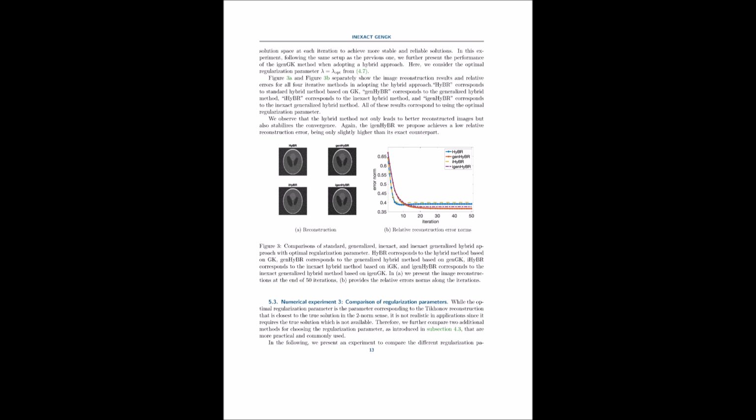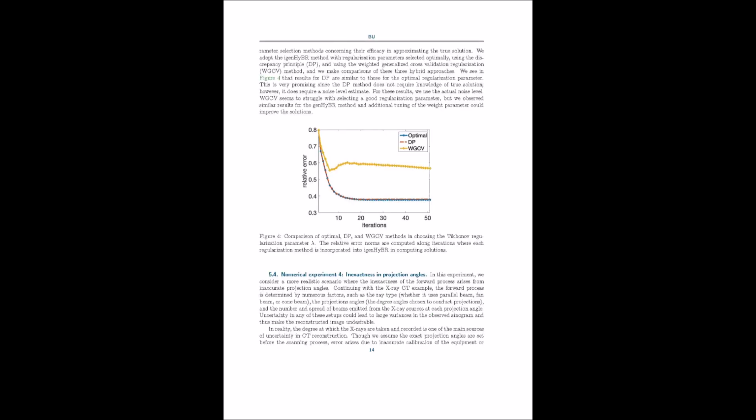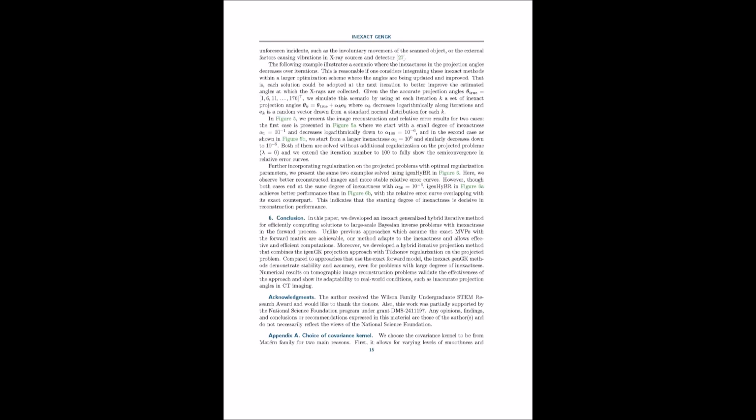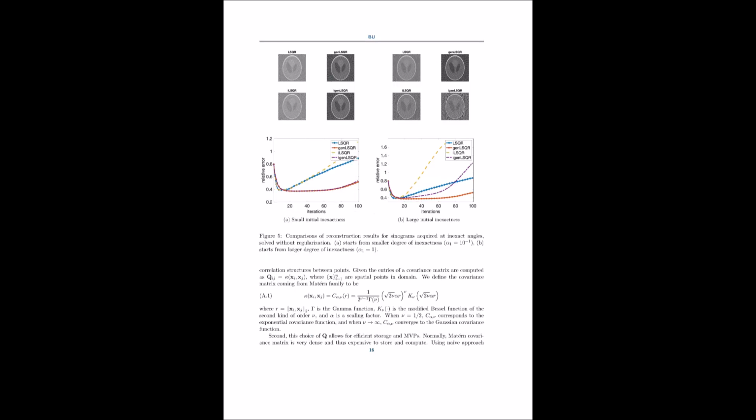Why is that step necessary? It all comes down to making the problem computationally manageable. We're often dealing with large matrices like the covariance matrix Q, and working with them directly can be very computationally expensive. So the change of variables basically transforms the problem into a simpler form that's easier to solve numerically. It's like finding a shortcut through a dense jungle. We're still reaching the same destination, but the journey is a lot smoother.